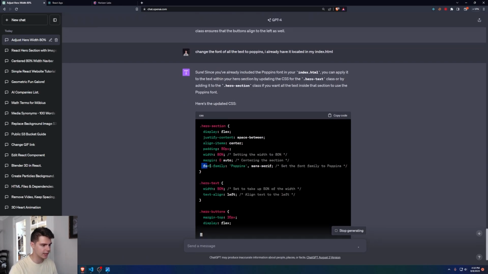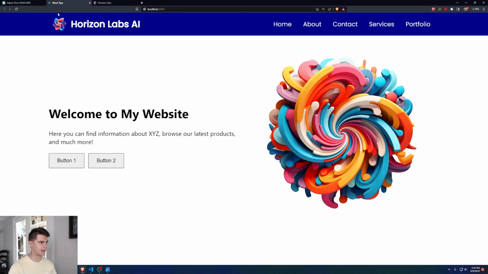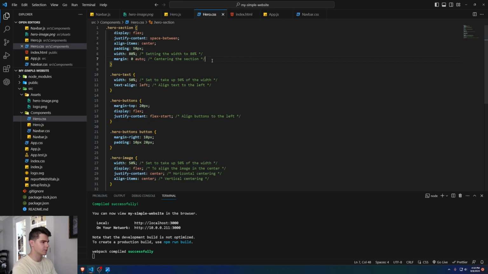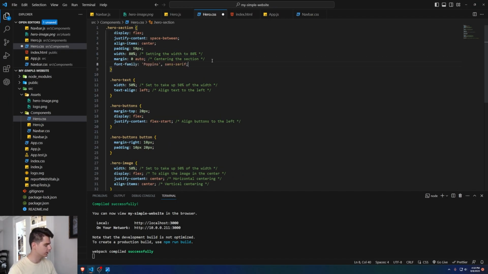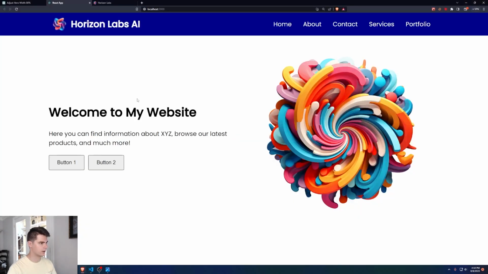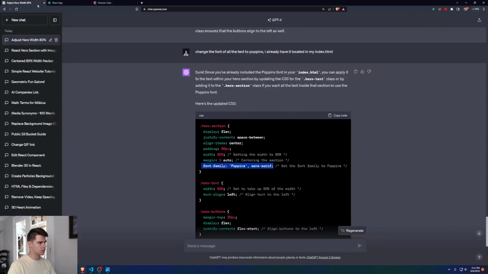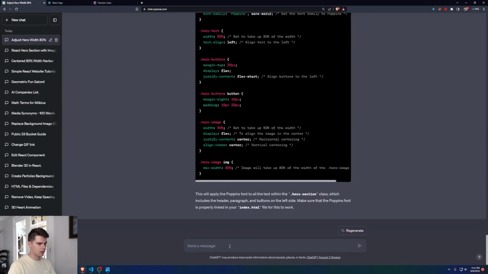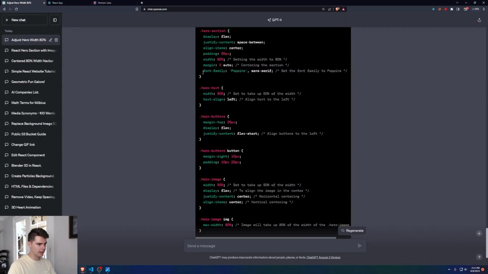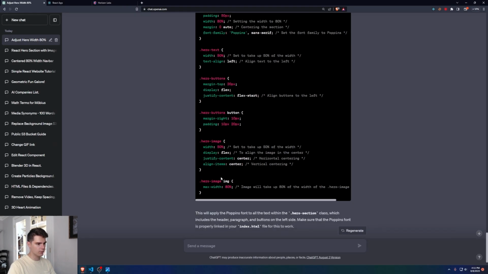And then just for time's sake, I know that this is all it's going to change. So you can select that, copy it, come back to your code, go into hero section, and then paste in the new one here, Control S, and there we go. It changed the code here, but I don't think it actually changed the code for the buttons, interestingly enough. So we'll come back here, and yeah, it doesn't look like it changed anything for the buttons. So we'll actually say this.